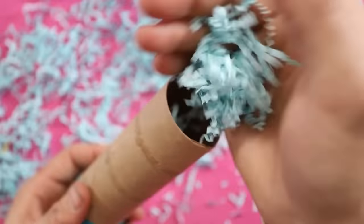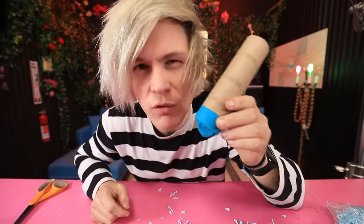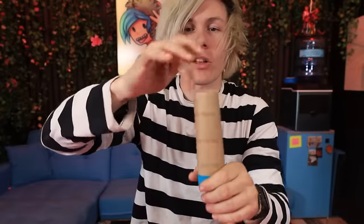I need to cut finer. Okay, we grab some fine confetti. Oh yes, this is some fine confetti. Look how fine that is. Now let's try this bad boy out. Oh yes, ready to see if this confetti cannon actually works? Okay, here we go. I'm gonna test it on you guys. You ready? 3, 2, 1. Oh, we got some. It kind of worked. Let's try it again.